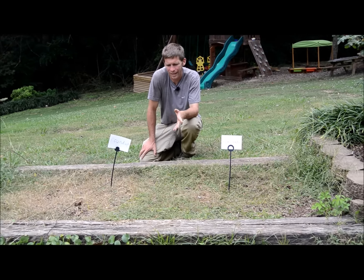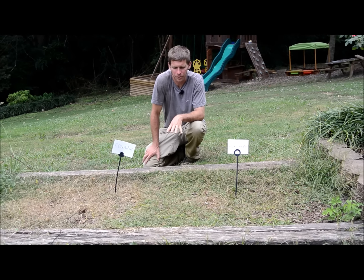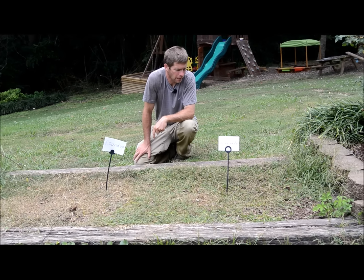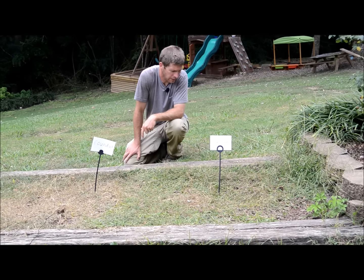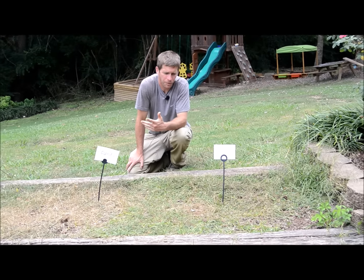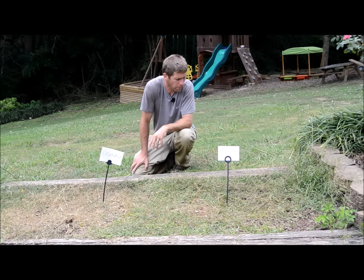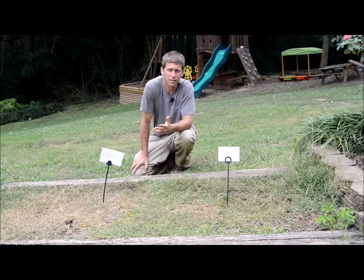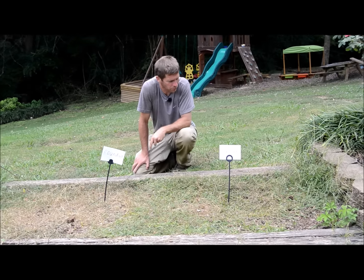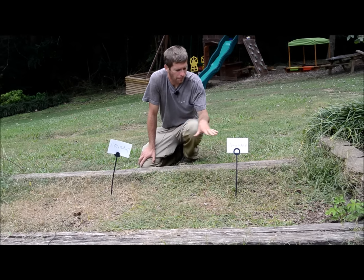After 10 days — we're talking mid-September, so the grass is starting to show some signs of not being as green as it would have been in mid-summer — I did see some results on the homemade weed killer side. It's not brown, but it looks like it basically burned the leaves of the grass. A stronger mixture of vinegar and salt may have gotten better results, and perhaps over the next week it'll continue to show better results.